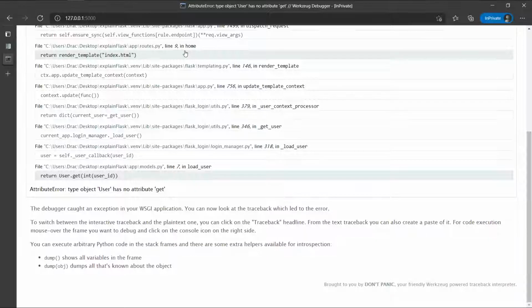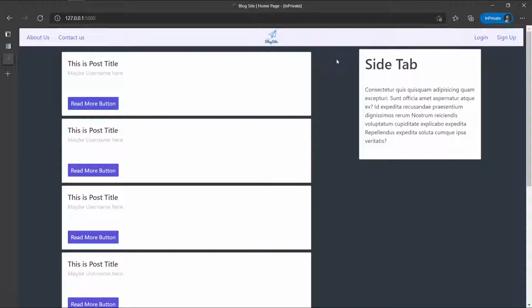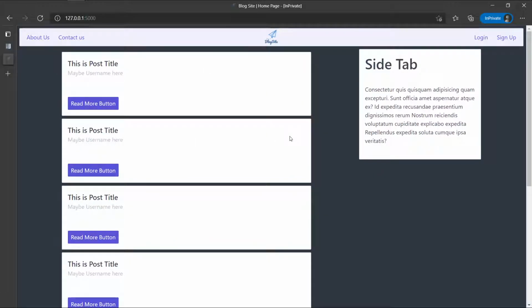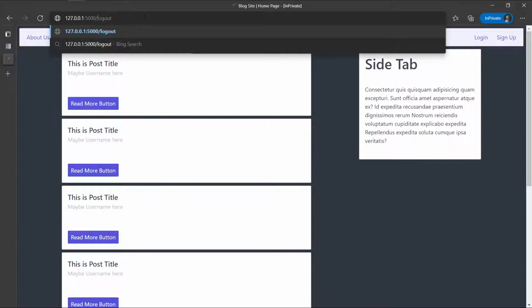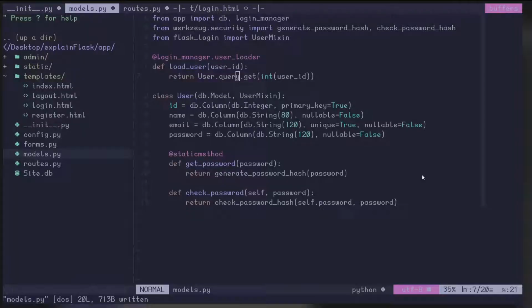Now I'll write and let's see if I log in again. Yeah, so I am back to the home page. That means my login is working. And if I am able to get to the logout page, then that means that logout is also working. So yeah, I am back to my home page. That means I am not logged out.